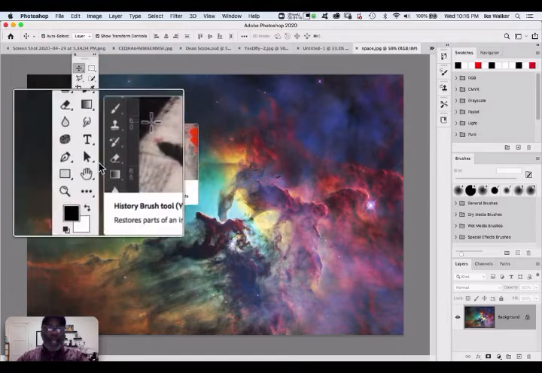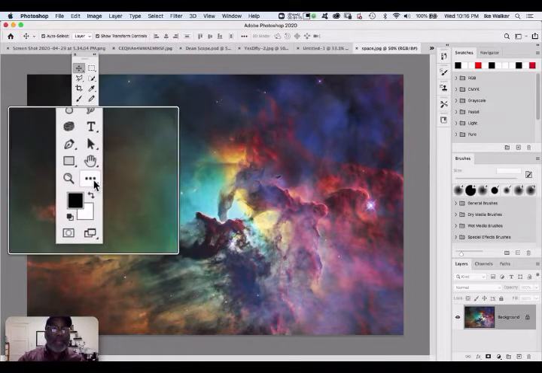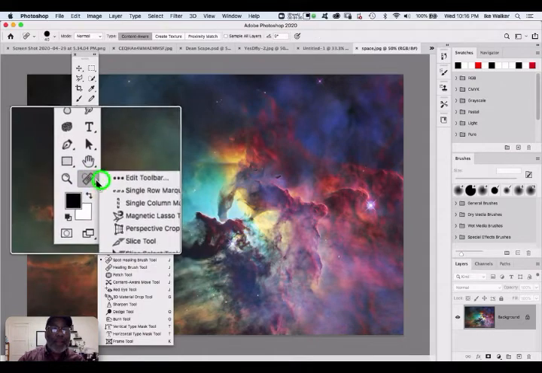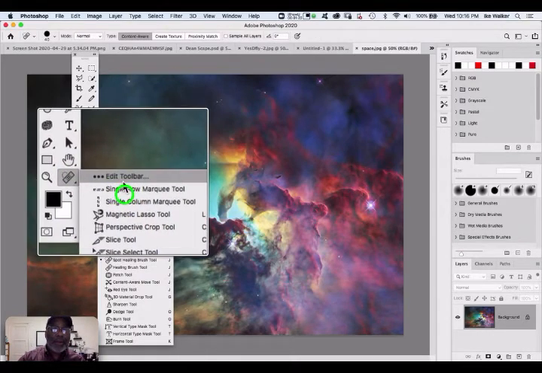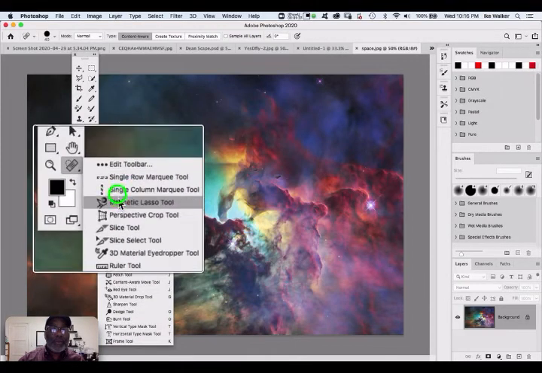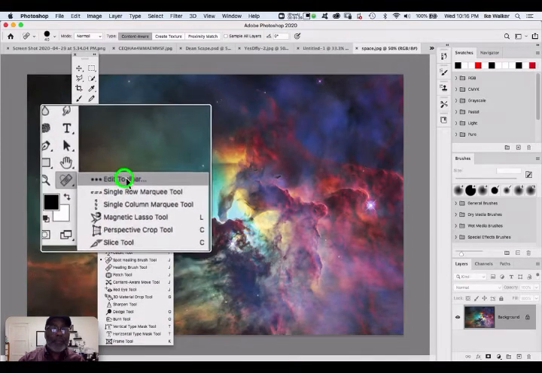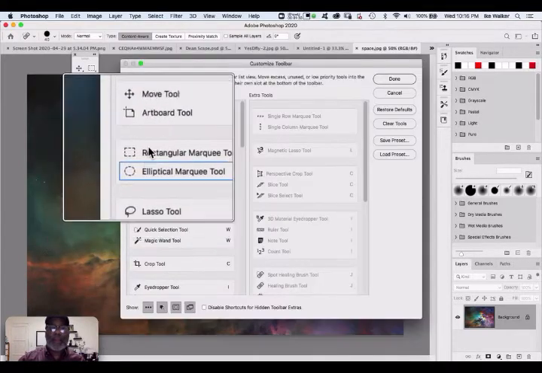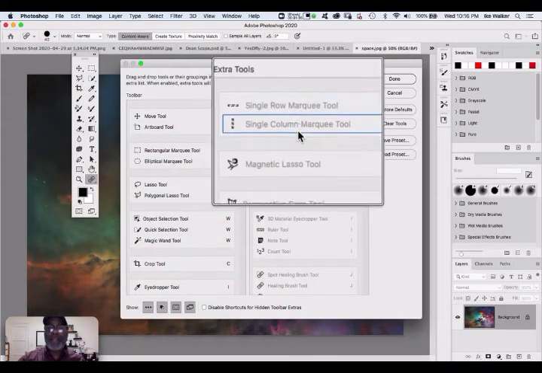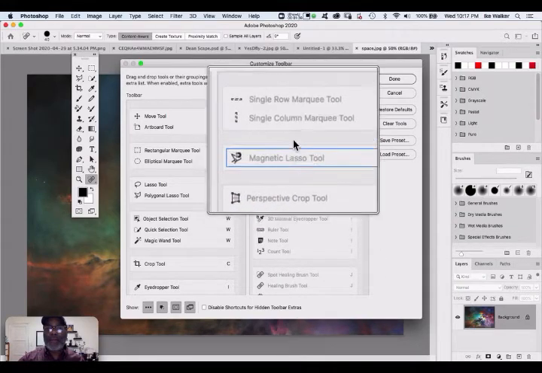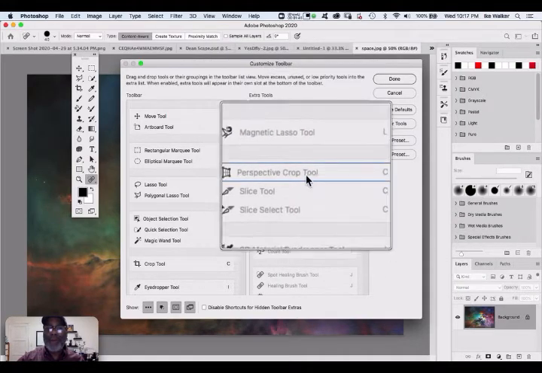If by chance you are missing any icons, this lets you click here and edit the toolbar, and you can add any missing tools. If something's missing or you want to reset it, choose Edit, and then over here you'll see there are extra tools. I do want the magnetic lasso, don't care about that one.